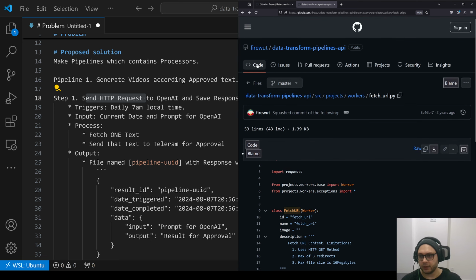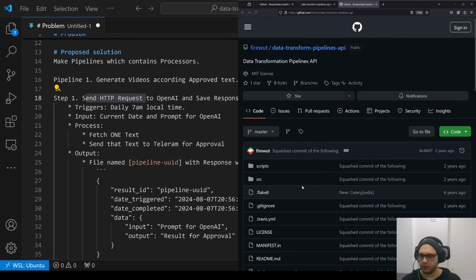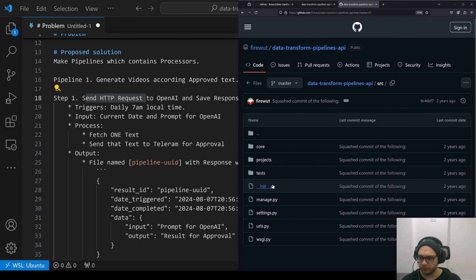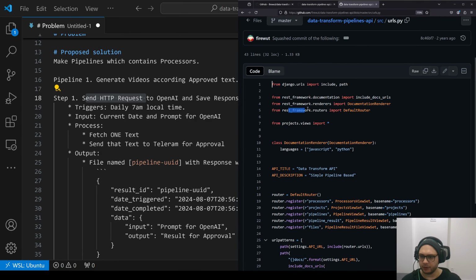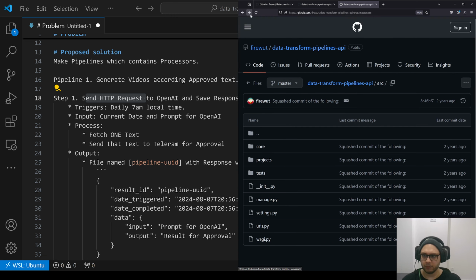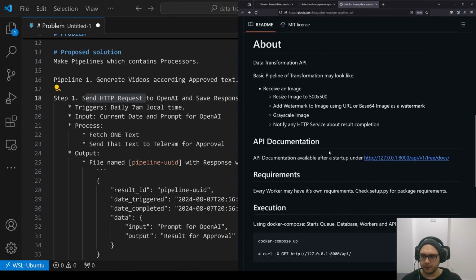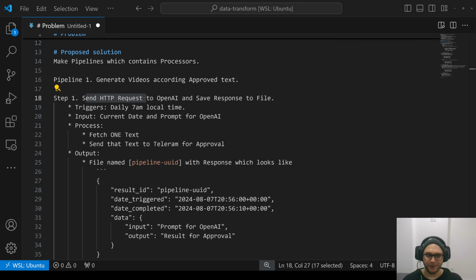Its Python part was done in, I think, Django. What's inside of SRC? Yes, it was Django. REST framework, yes, it was Django. But for now, I think we need to obviously rewrite it because they were quite big problems. I don't remember why I decided to abandon it. Okay, eventually I will figure it out.